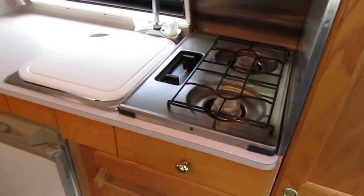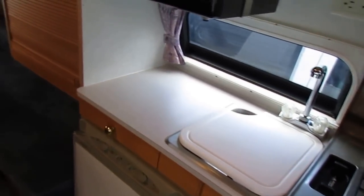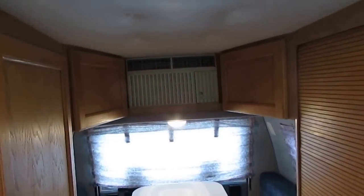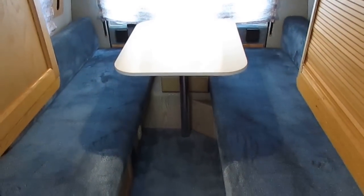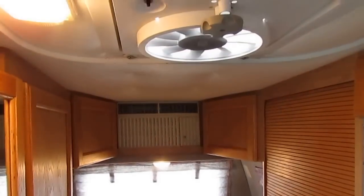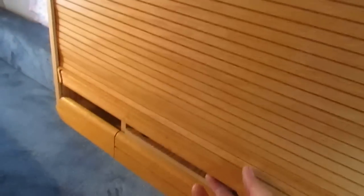This unit's got a DSI water heater, a three-way RV refrigerator freezer, a stove top, and a microwave. It's got everything a big RV's got, just shrunk down in an easy-to-drive-and-park package. Here in the back you've got a full queen-size bed — that table is removable, it lays down. You've got your roof air up there. It's got a window unit instead of a rooftop unit, which can save you a lot of money — a window unit costs a couple hundred bucks versus twelve or thirteen hundred dollars to replace a rooftop unit. Plus, window units use less amperage. Got a fantastic vent fan. This unit has plenty of storage — they didn't waste any space. That's one thing I love about Roadtreks: they don't waste a corner, every nook and cranny is a shelf for storage.